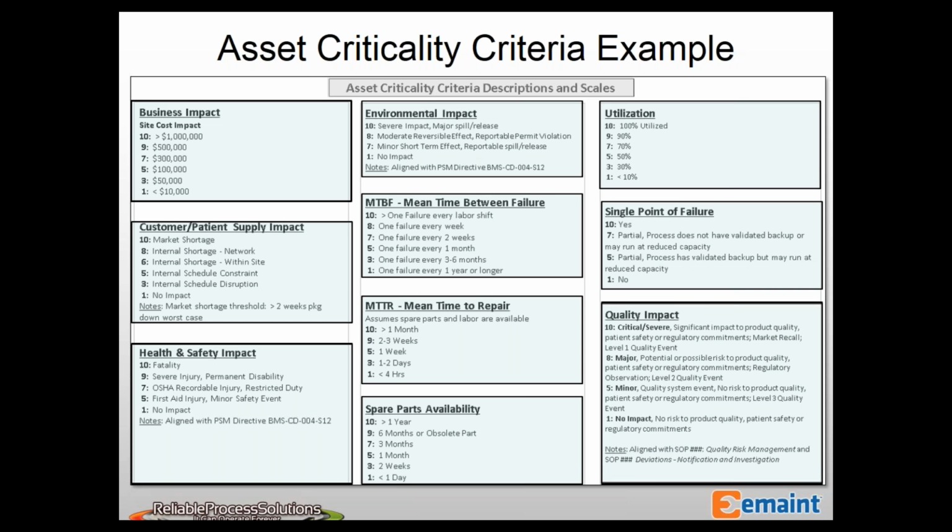If you look in the upper left-hand corner at business impact, you can see the site cost impact. And considerations are from greater than $1 million to less than $10,000. Well, if we're working on our Ford pickup truck, we're going to customize that a little bit, and we're probably going to start with number 1 being less than $10 and number 10 being less than $1,000, because after that, we've well exceeded the cost of the vehicle, and we would probably be replacing the whole thing. So, again, this is customizable regardless of what type of software package or your approach, but certainly take it into consideration in the context of your facility, and also get your subject matter experts from your various areas involved in this discussion and get consensus on it as you go forward.